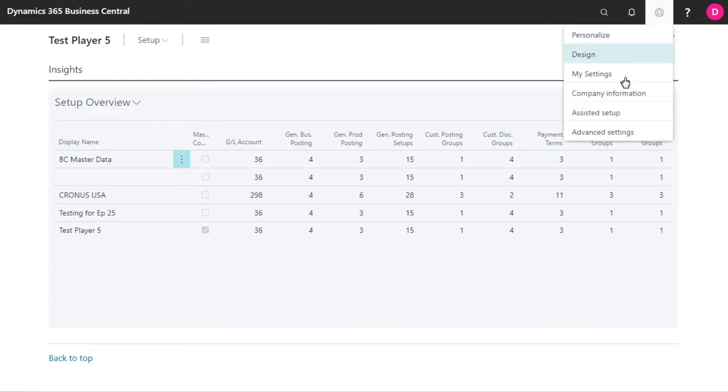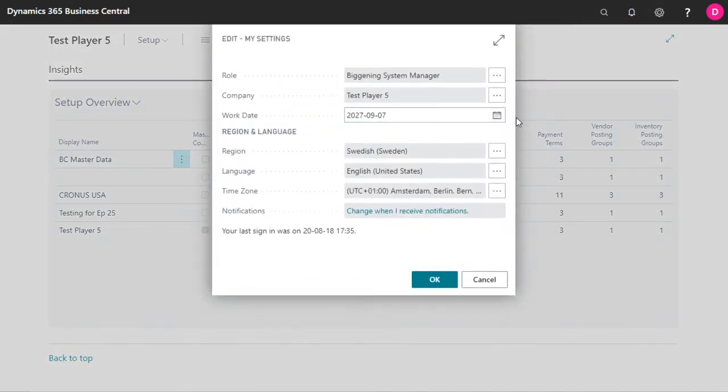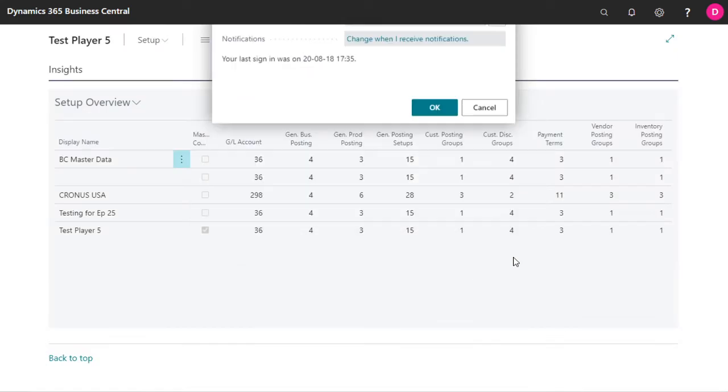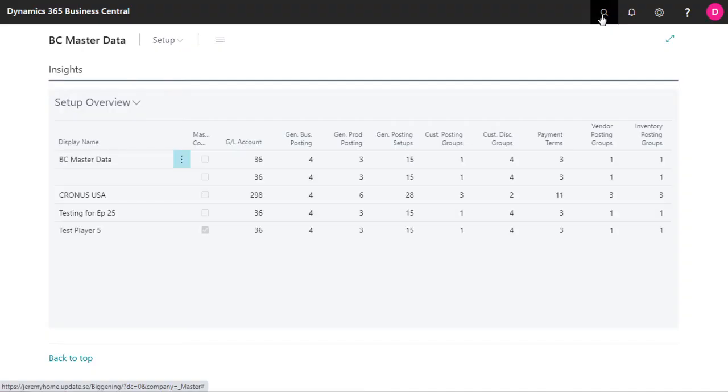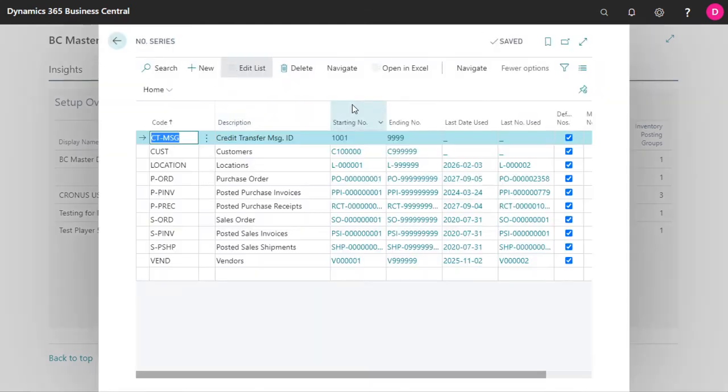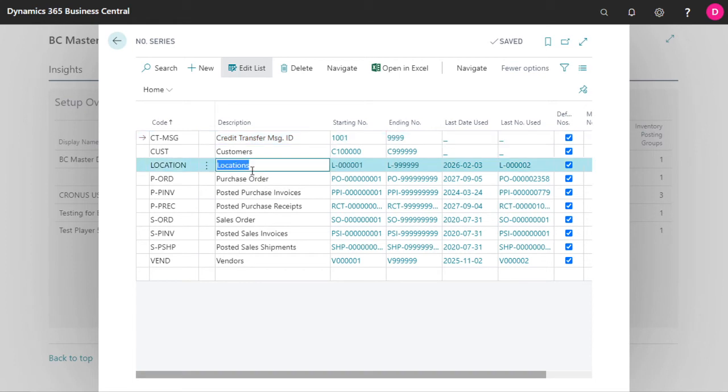Okay, so now if we go over to our BC master data, we should have some number series info. Let's see if that worked. Oh, it worked. Nice. Oh, I wasn't honestly 100% sure it would, but now we've already tested it, so that's cool. What we now need to do is real simple.